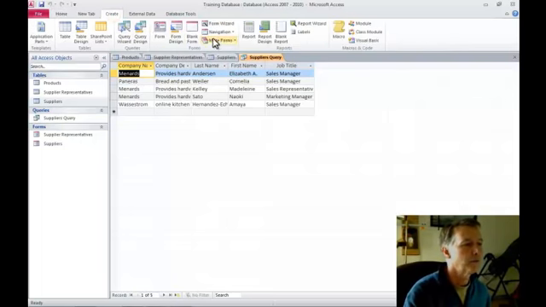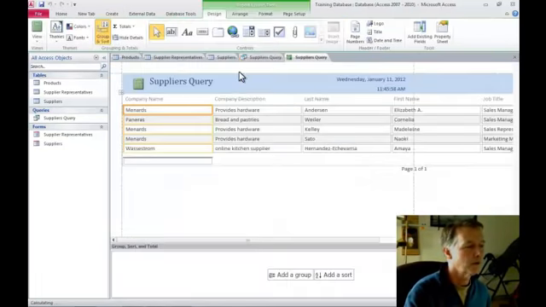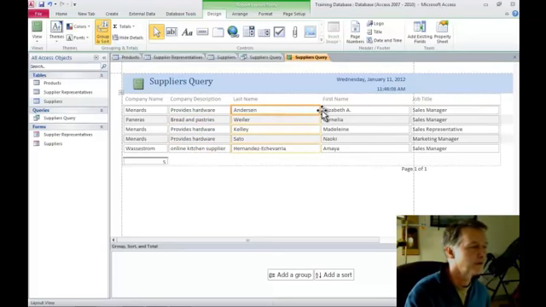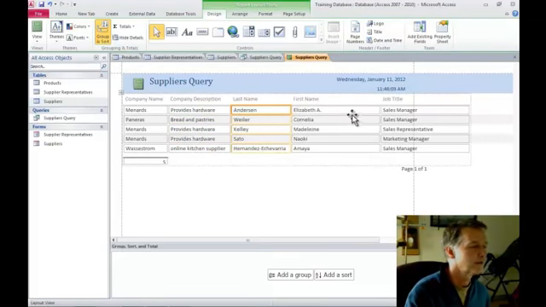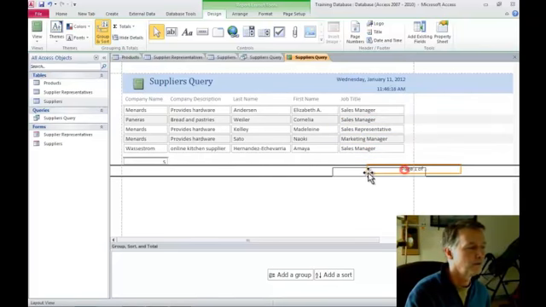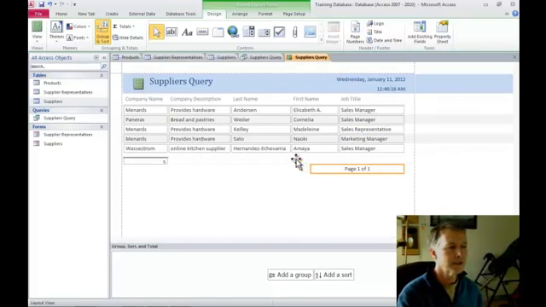Then I could create a report from this query, and I like to have the reports all fit on one page, and so you adjust all these fields so that things tend to fit. It's sometimes not as easy as I'm making it look here to fit everything on one page, but that's the idea.